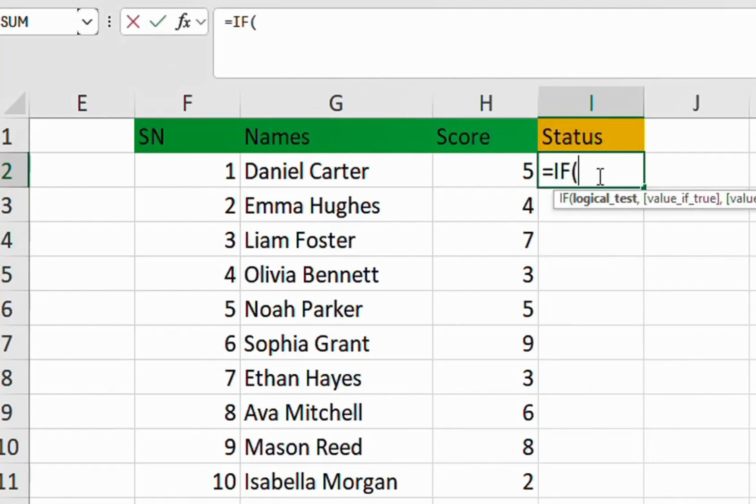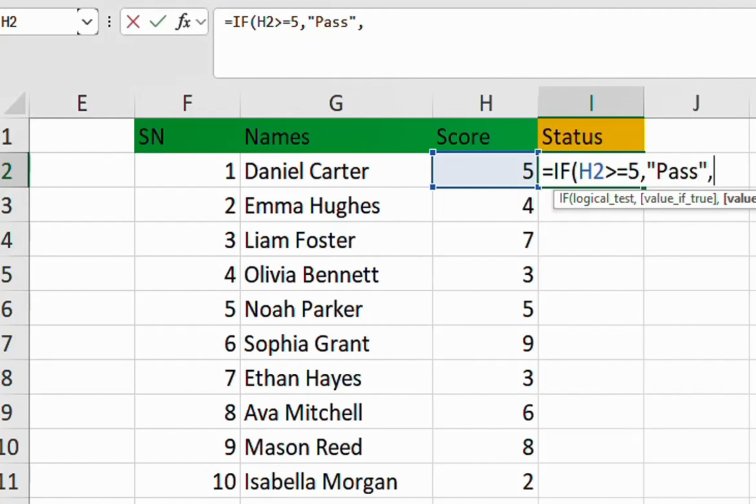If the logic is if H is greater than or equal to 5, remember that's our logic. So we want it to give us pass. Remember that your text should be enclosed. So we want that in "pass".